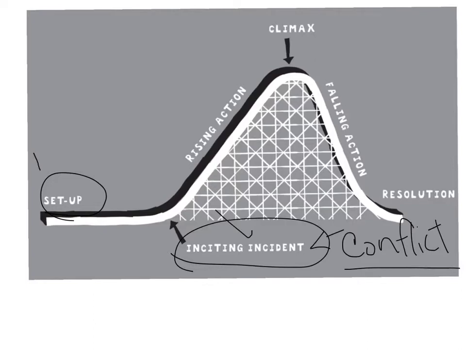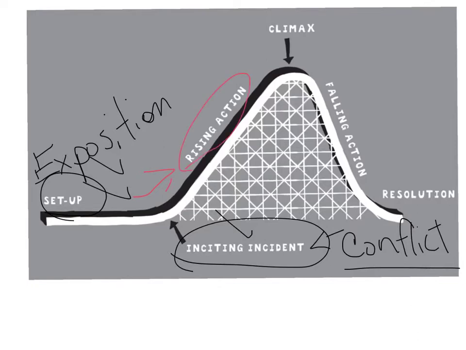The setup is also known as the exposition or introduction. This is where you're going to introduce characters and setting. So in your graphic organizer, you might make a plot line that looks like this, and you might include who your characters are, what your setting is, all that kind of stuff. And then you're going to introduce the conflict, which is in the rising action.